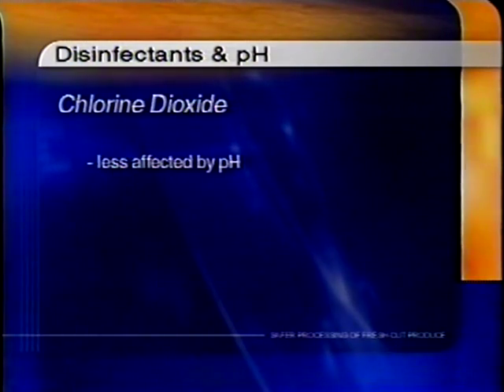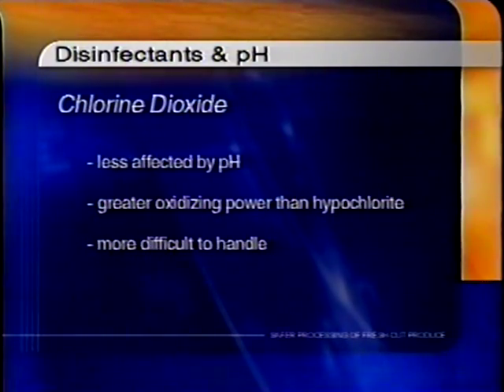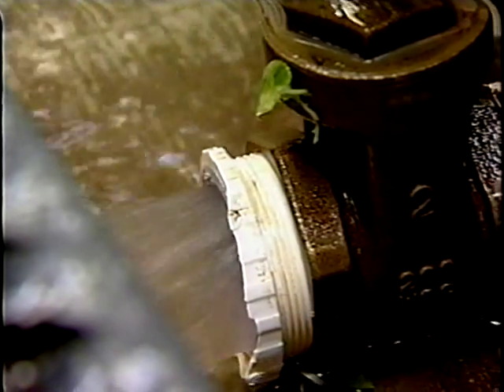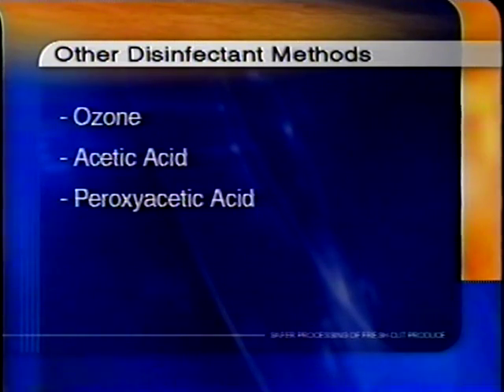For this reason, granules should be dissolved in warm water before being added to cold water. Calcium hypochlorite also raises the pH of wash water above 7.5 if not adjusted. Chlorine dioxide is less affected by pH and has greater oxidizing power than hypochlorite, but it is more difficult to handle as it should be generated on site. Chlorine reacts with organic matter such as soil and vegetable matter, producing combined chlorine, which is not effective as a disinfectant. Changing the water frequently or filtering organic matter out of recirculated water is recommended to achieve good sanitation. Pre-washing soiled produce, along with monitoring disinfectant levels, will prolong the useful life of chlorinated cooling water. Ozone, acetic acid, or peroxyacetic acid may also be used as a wash water disinfectant, and research is underway to find the best combinations of treatments.